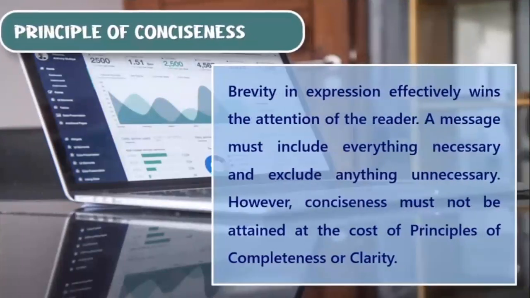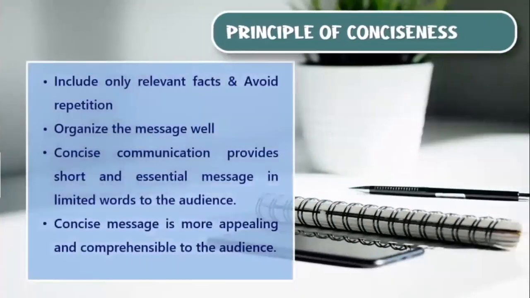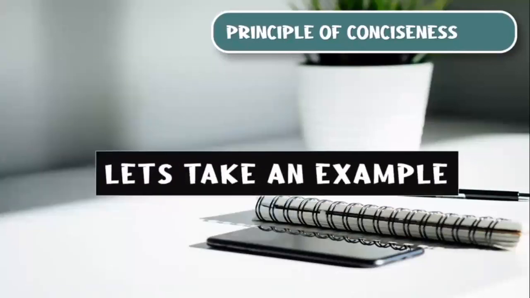Brevity in expression effectively wins the attention of the reader. A message must include everything necessary and exclude anything unnecessary. However, conciseness must not be attained at the cost of principles of completeness or clarity. Include only relevant facts and avoid repetition. Organize the message well. Concise communication provides short and essential message in limited words to the audience. Concise message is more appealing and comprehensible to the audience. Let's take an example.